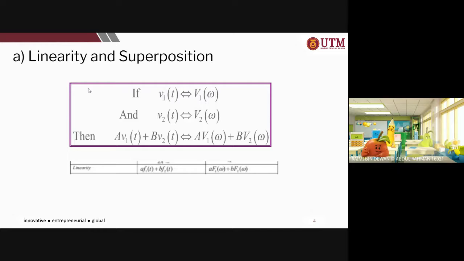So from the appendix, aF1 plus bF2. You can see this is your function 1 and this is your function 2. A is actually the amplitude scaling, for example. So if it is linear with superposition, you will have the output the same as the input, which is, if this is A, this is A here in your frequency domain. Linear means it is a similar change.